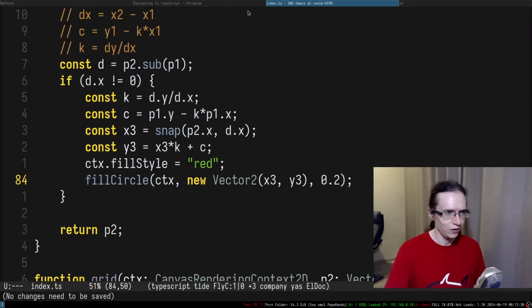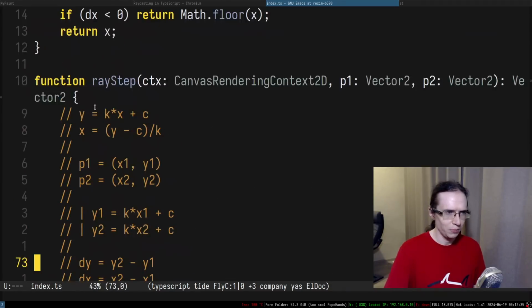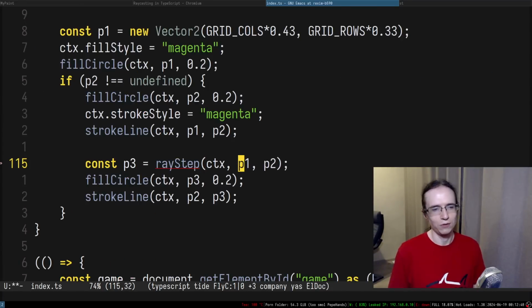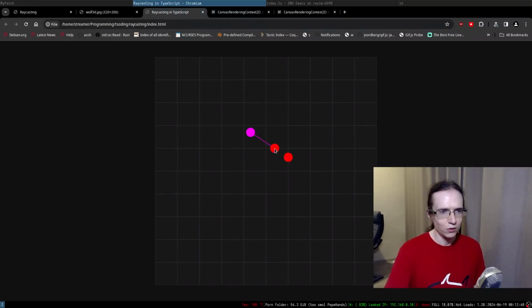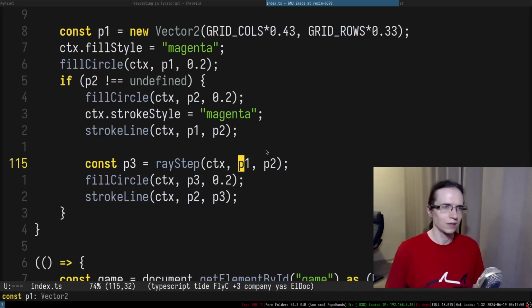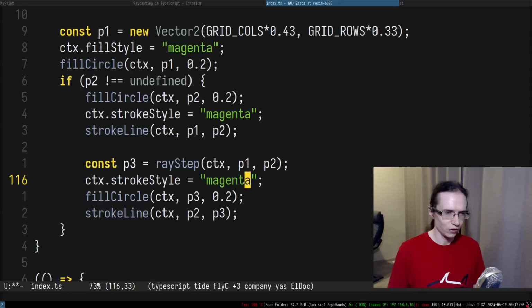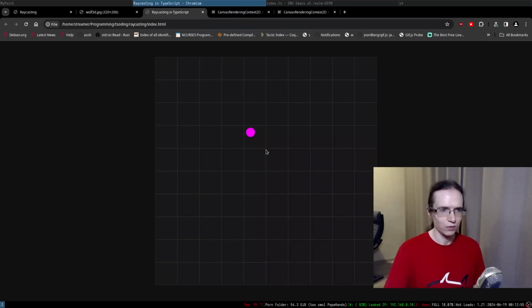It is not working. That is bizarre, because I actually called this function incorrectly. So that makes sense. I have to pass ctx in here. Alrighty, okay, so it actually renders two points. Why does it render that? I think I know why, because it modifies the stroke's fill style in here. Yeah, that's what's going on.